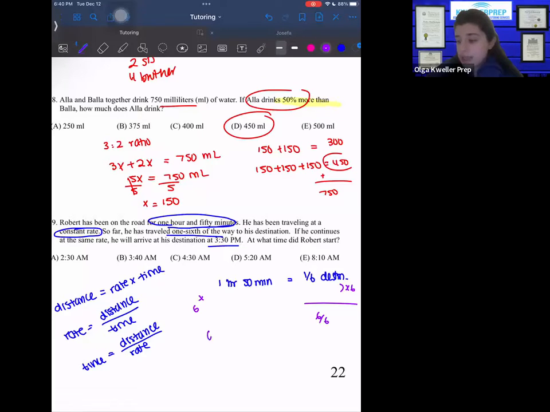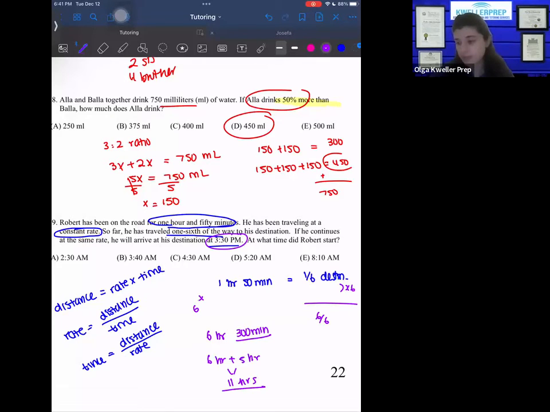So when I do that, I get 6 hours, and then 50 times 6 gives me what? What's 5 times 6? 30. So I get what? I get 6 hours and 300 minutes. And then we convert 300 minutes, which is actually just 5 hours, right? Because 300 divided by 60 gives me 5 hours. So now we get 6 hours plus 5 hours, which is the same thing as 11 hours. Okay, good. So it's going to take 11 hours to make his full trip.